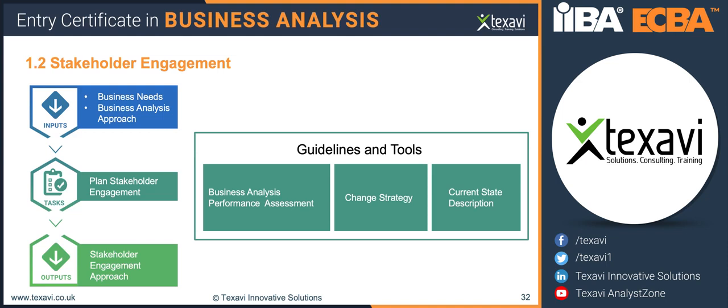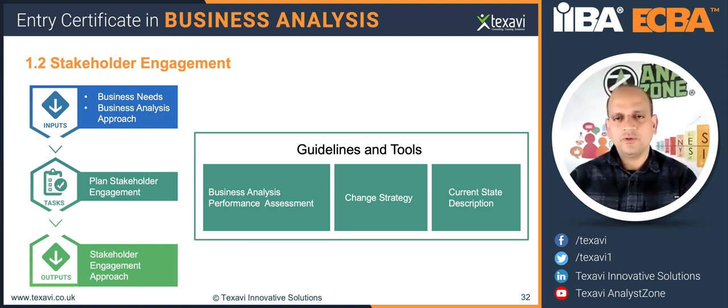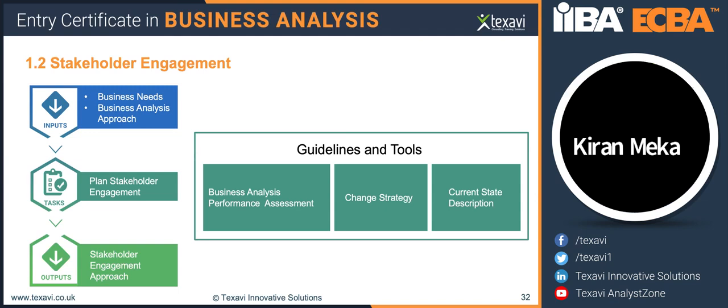You have to use these words exactly like that, as is and to be, in real case scenarios. In a practical sense, you would use those more than current state and the like. You typically use as is and to be. That's what you would come across in your JDs as well. Some of the job descriptions for BA roles would say something like: identify the as is and the to be state and define the steps. That's how they would typically write. So that's BA parlance, as is and to be.